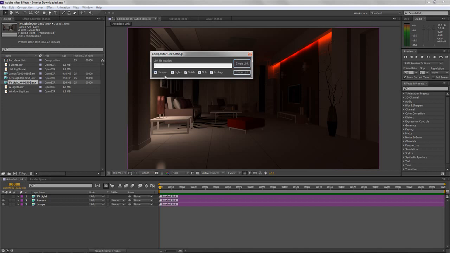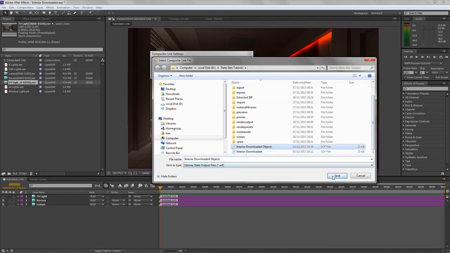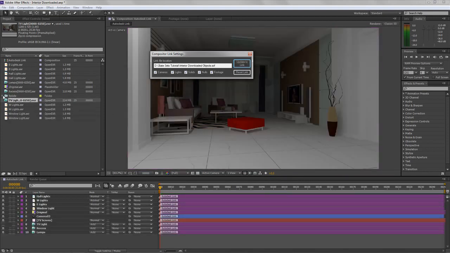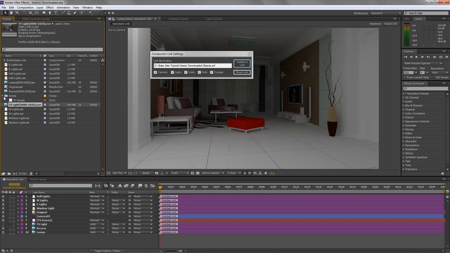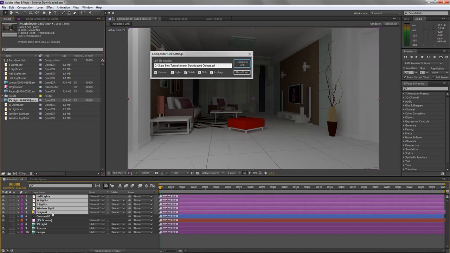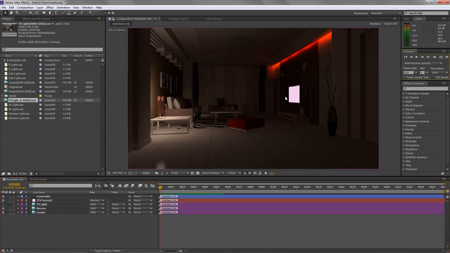I reset the link again because I don't want to try and import the old still footage, and then I create a new link to the objects one that I saved here, and it brings in the extra objects in a little solids folder here. We've got TV screen. It's also brought them into my layer stack here. It's brought these back, which is a bit of a pain, so we'll just get rid of those again, and now we're left with the camera, the TV screen, and the previously rendered footage. And you can see there that the TV screen has been brought in exactly on top of the TV.